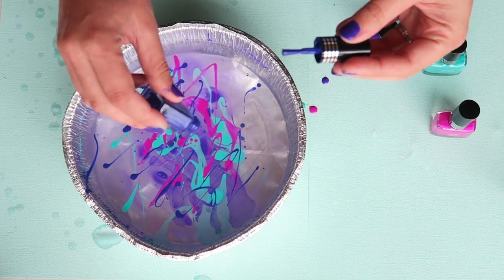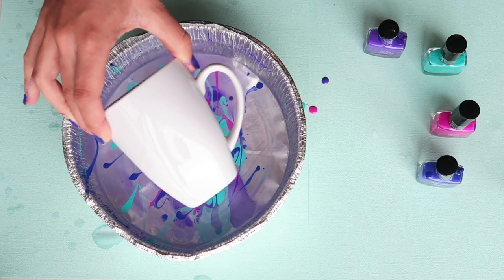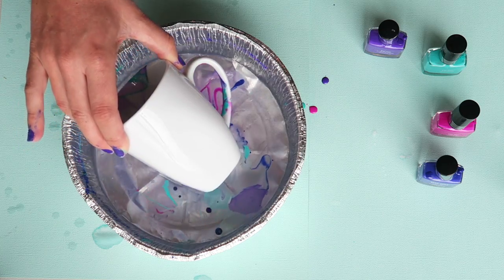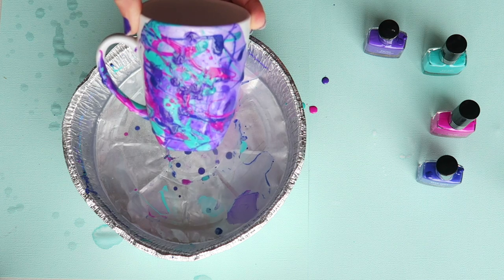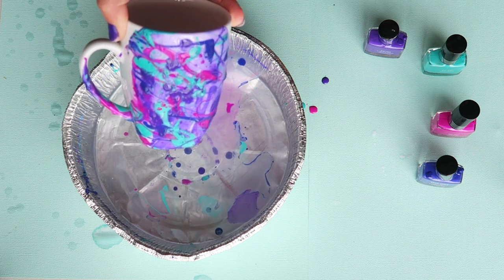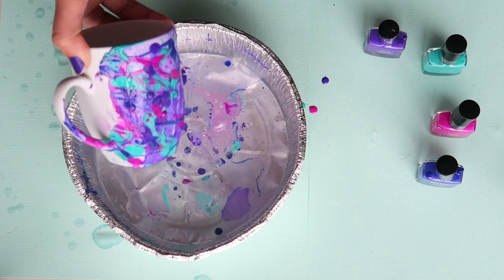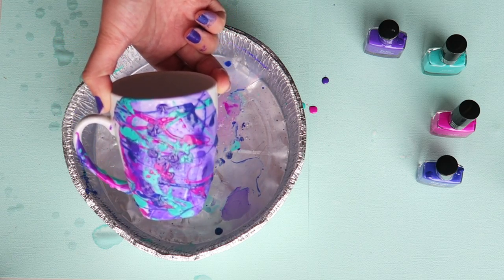I finished off with the indigo. This is where you use your toothpick to mix the colors together, but as you can see mine was already quite mixed. Then just dip the mug in — I decided to do the design mainly on one side and keep the other side clear. Once you take it out of the water, let it drip off before giving it a gentle pat — no rubbing, just a gentle pat with the paper towel.